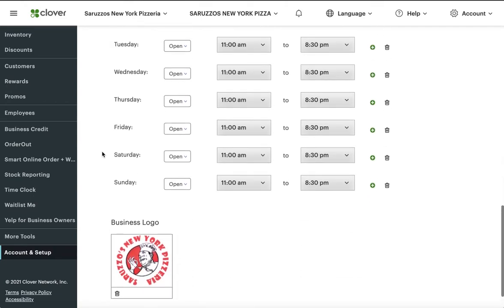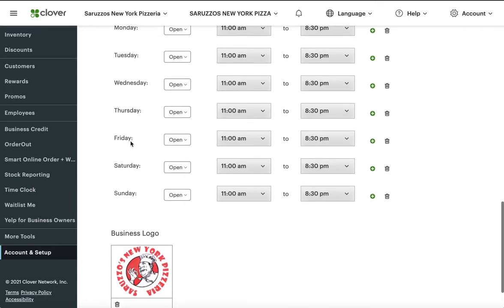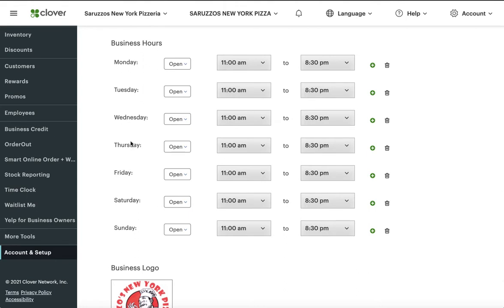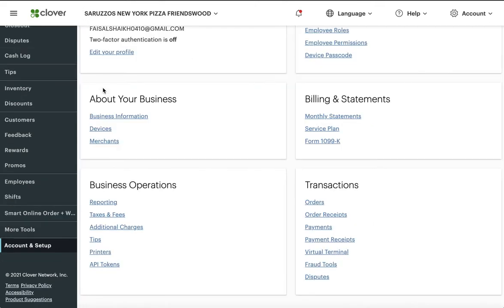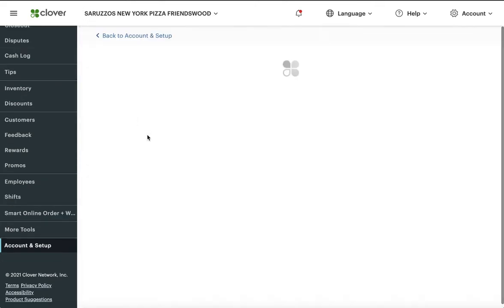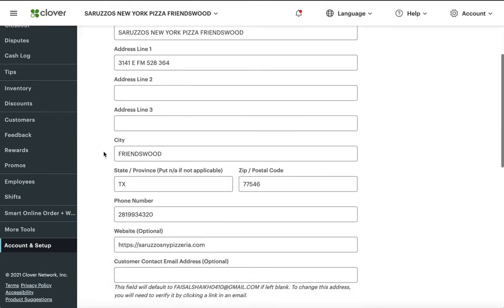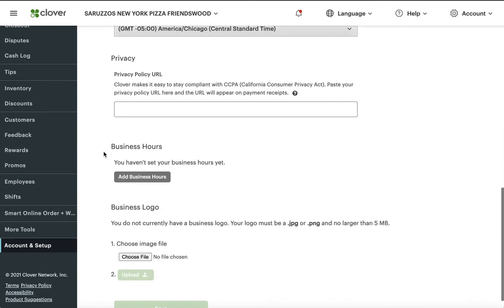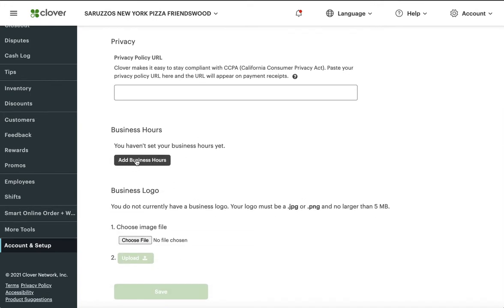So as you can see, here is the original location. And let's suppose that you decided not to use this specific account anymore, and then you got a new Clover device and they give you a new merchant account. And let's assume this is your new merchant account right here, okay? So when you do have your new merchant account, you'll notice that you'll have a lot of data there. Most of the stuff is copied over, but your business hours is missing. So you need to go ahead and add your business hours. And I'm going to show you how to do that.